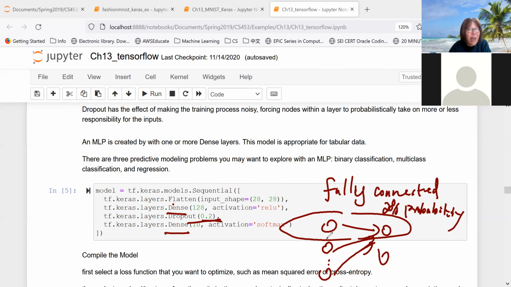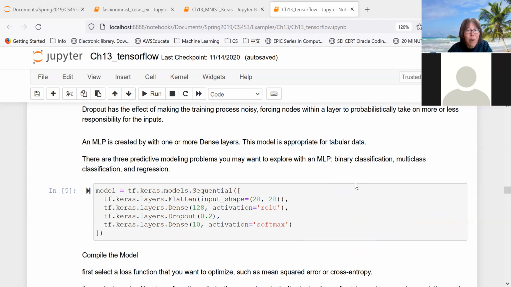So it's not guaranteed to be connected. That means the weight is maybe set to 0, as if the connection doesn't exist. So with the dropout added, your network may not be fully connected, and in this case it can lessen the issue of overfitting.